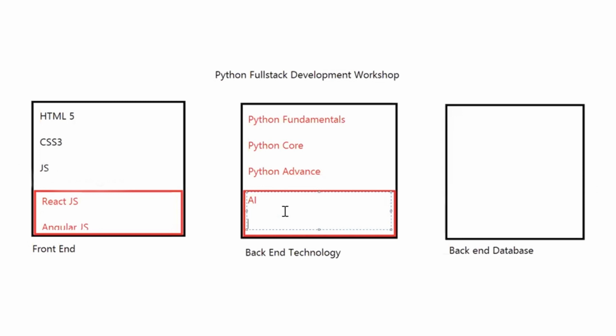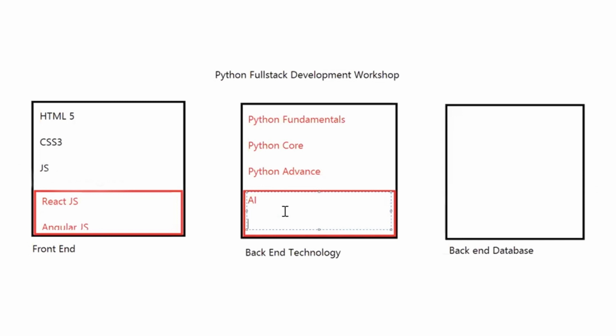In my case, I call two particular things here. In the backend, we have two things: backend technology is one, and backend database is one. So here we have a backend technology, and at the same time a backend database. So three things that we will be covering as of today. Let us see what is meant by front end and how we are going to start working with it.